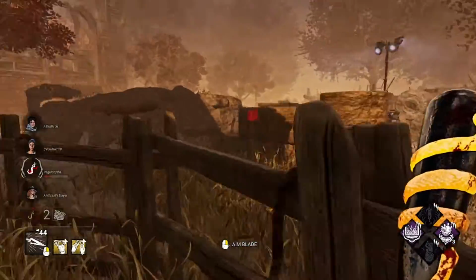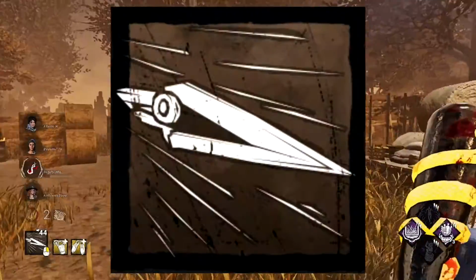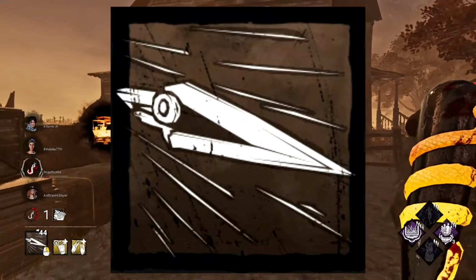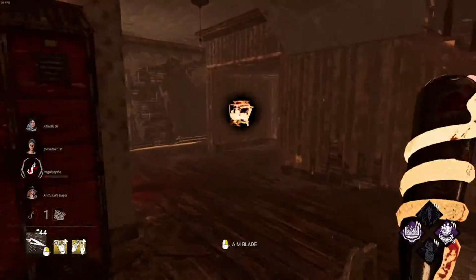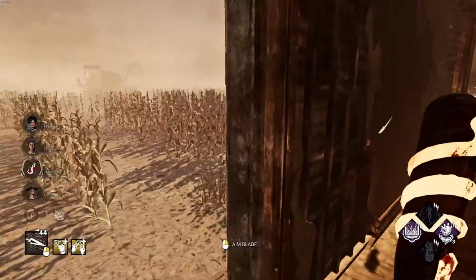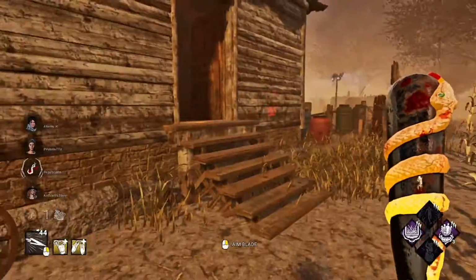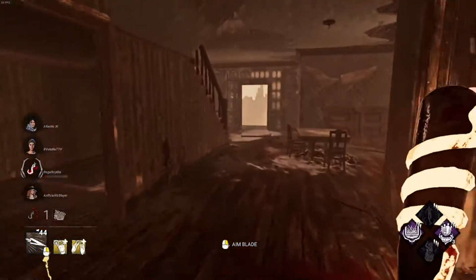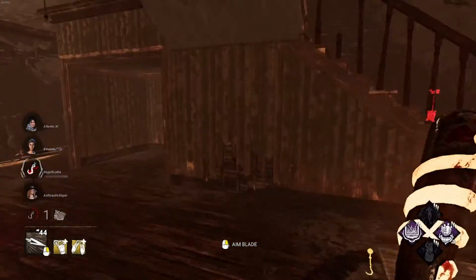Alright, now that perks and add-ons are covered, it's time to get to his power. Now the Trickster's power is Showstopper. Press and hold the power button to wind up and enter the throw state. Then, either by clicking M1 or holding it down, throw knives that deal laceration damage to survivors. Once the survivor has been hit with 6 blades in a short amount of time, they will lose a health state. Now, on paper, this power sounds absolutely unstoppable, but it does have some drawbacks.